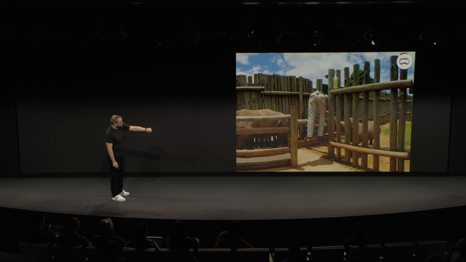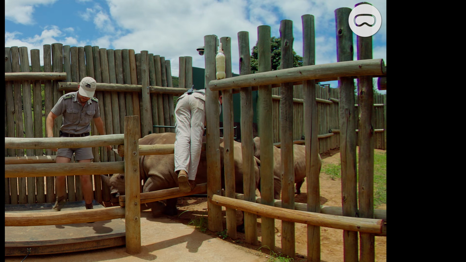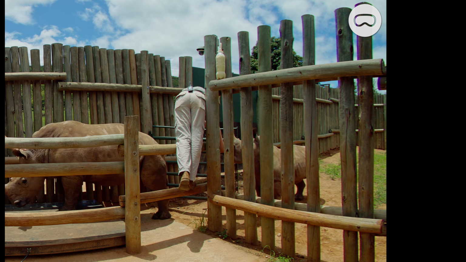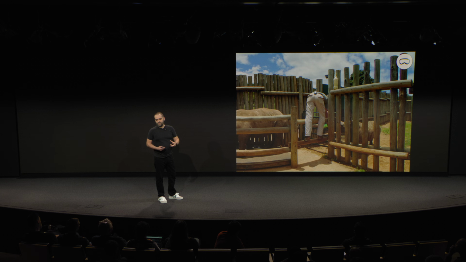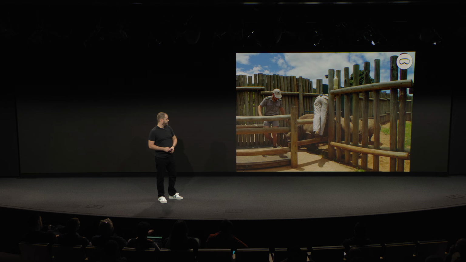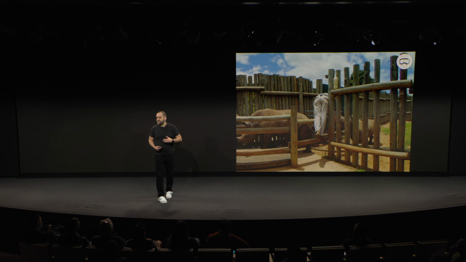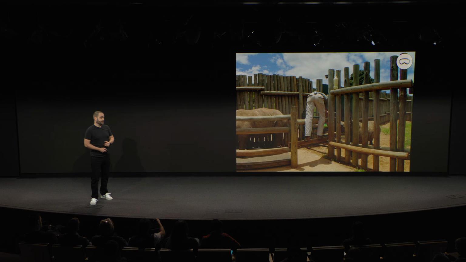All the way on the right of the frame, there's like an adorable baby rhino right behind the wooden fence that's suckling on some milk. In 2D, this would just be a tiny detail all the way on the right of the frame. In Immersive, it's a whole separate mini story that the audience can focus on if they want to. So make sure you have sound design ready for all of these little pockets of interest your viewers may want to focus on.